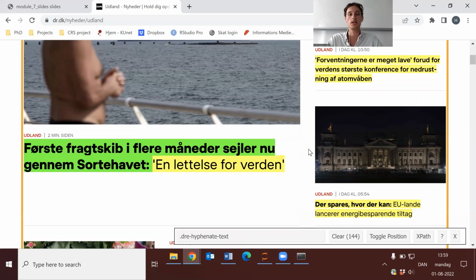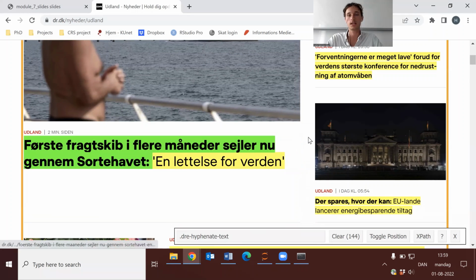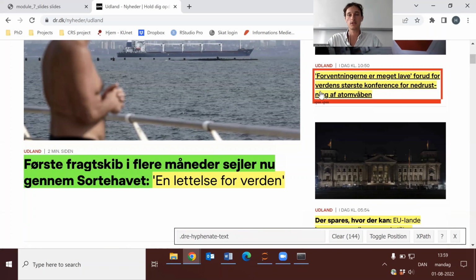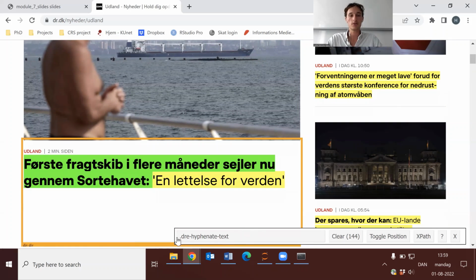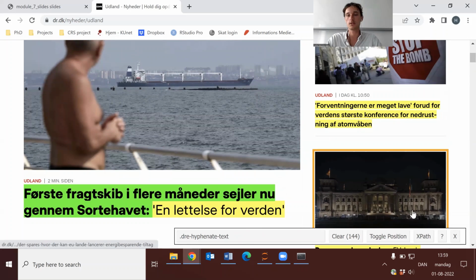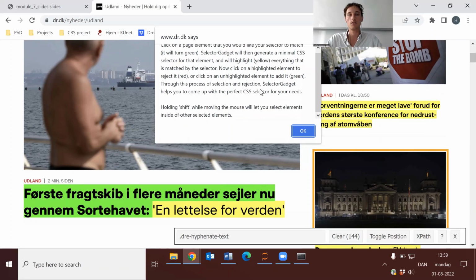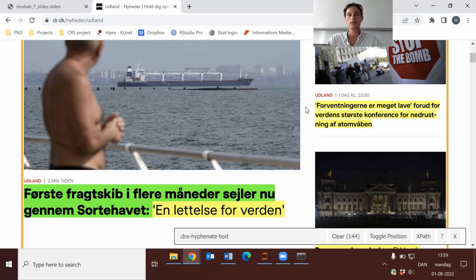So we don't get a unique path to one element, but we can see that it points to the titles of each article. We're going to use this path back in our Jupyter Notebook. One last thing I would like to mention is that you can click on the question mark, and then you can read a little bit more on how to use this CSS selector. But let's get back to the Jupyter Notebook.